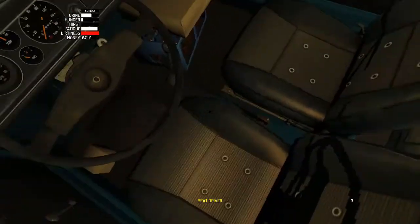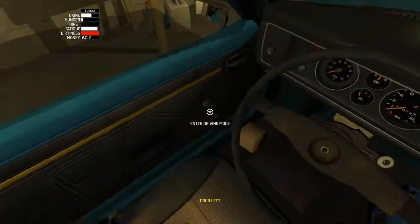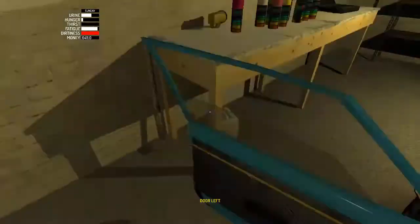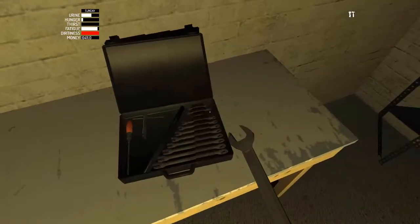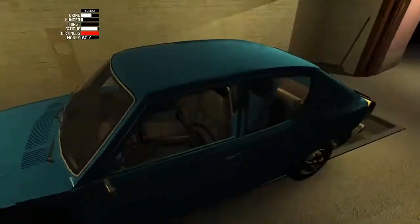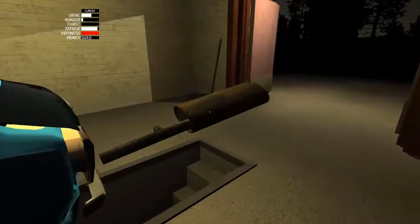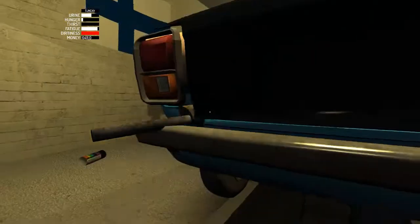We picked up our shop order as well, which will ditch all the upgrades out of the car if we can get the car door open. Thank you for opening. And we also lost our fender earlier on, so we didn't even fit that back on. It seemed too much of a waste. Plus, we didn't have our toolbox. So let's put the muffler back on, because that's important, because otherwise it'll just be noisy constantly.